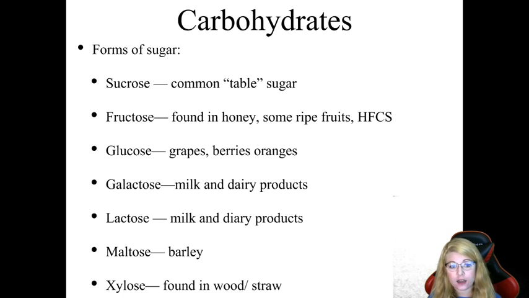And hopefully by now, you know that Mrs. Wojcik is a big fan of telling you about the prefixes and the suffixes of different words. But hopefully you saw the pattern here. OSE, we've mentioned this before in class. We've talked about ASE and how that ending typically indicates that something is an enzyme. Well, if you see OSE, you can know that that is typically going to be a sugar. So all of these end in OSE.